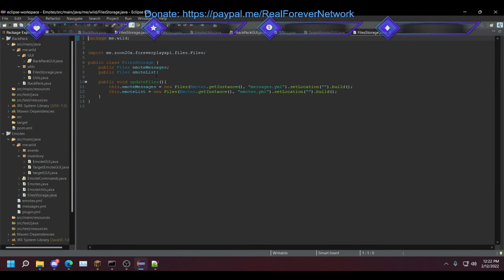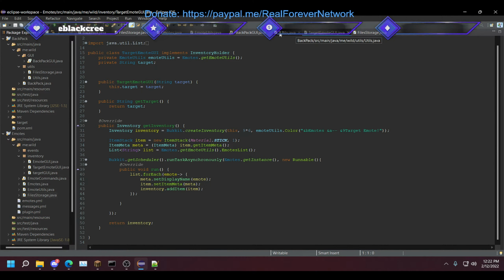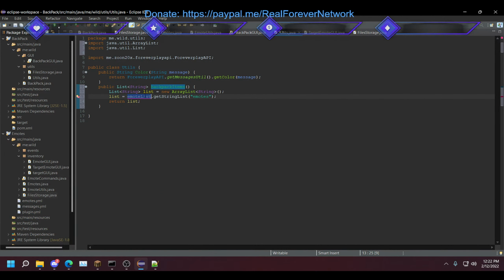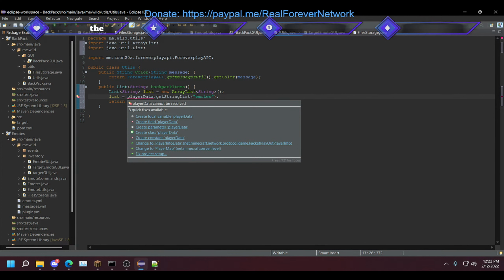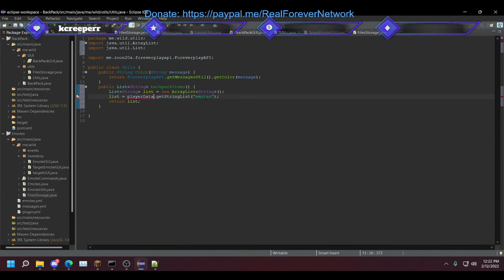So we actually need to get the player data. Player data. And then from there we can get, let's see.